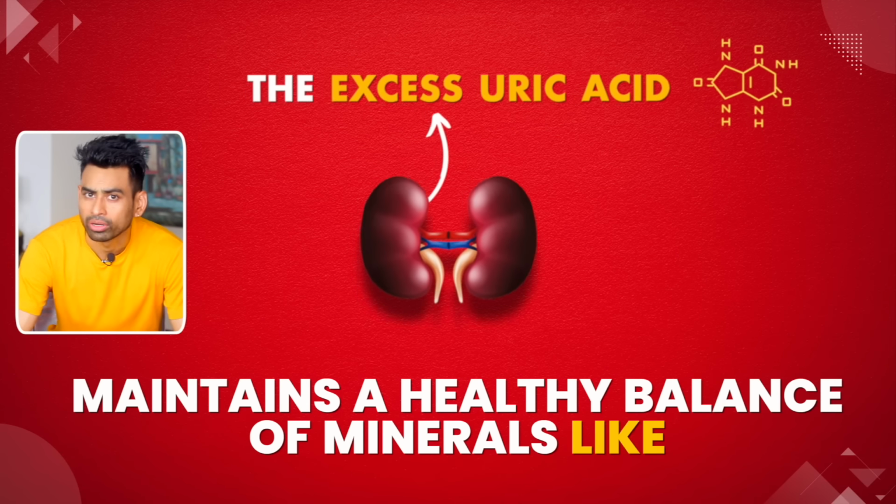Next is high blood pressure and diabetes. Now these are not really symptoms, but one thing is for sure: if you have high blood pressure or your blood sugar remains high, then you are at a higher risk of kidney disease. That's because in 40% of kidney failure cases, high blood pressure becomes the main cause. And out of every 3 diabetic patients, 1 suffers from kidney damage. That's because when sugar remains beyond control, blood thickens and as a result it ruptures the tiny blood vessels of the kidney. And in the same way, high blood pressure damages the small kidney vessels.